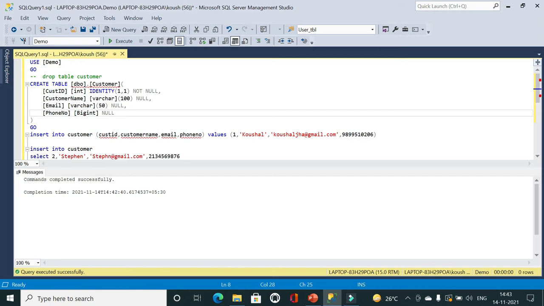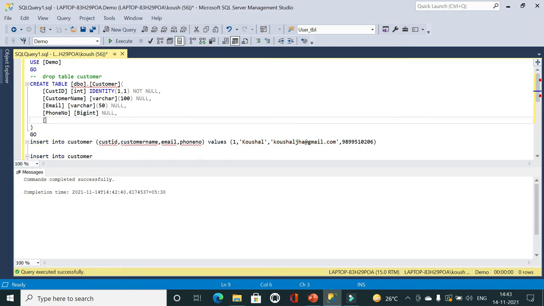Now I'm going to insert a new column called insert dt that will tell you when this data got inserted, and the data type will be datetime. But I don't want to insert it manually, right? So you can put a default here. What should be the default value? GETDATE. So GETDATE will be the default value of this. I'm going to create this table.